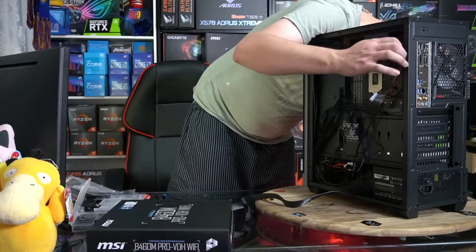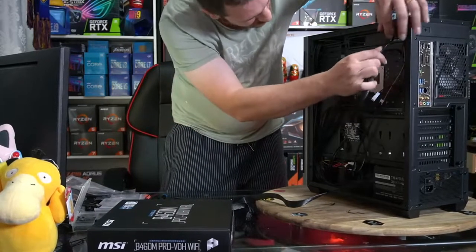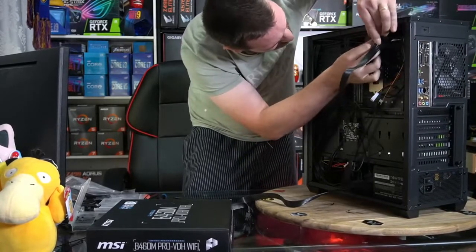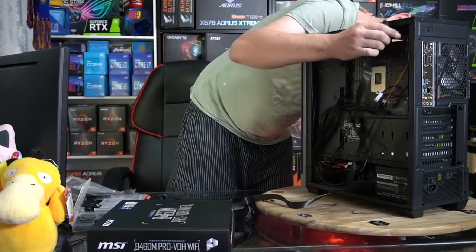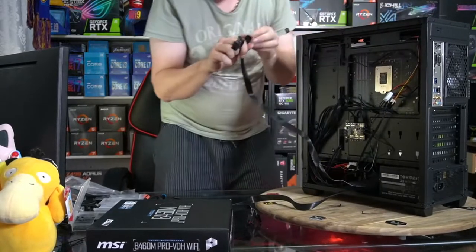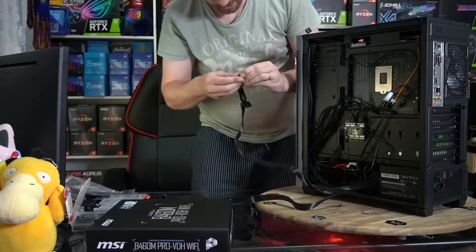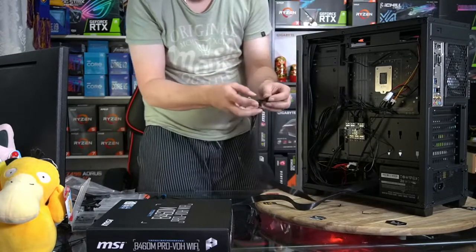Okay, so yeah, like I said, there's not really much room in this case. I'm not even going to be able to. This is a solid 8-pin CPU piece, so I'll use that one. And then maybe I could stash this away if I separate it.